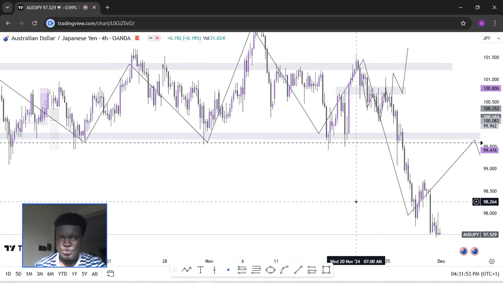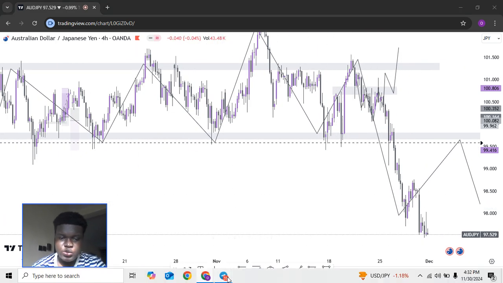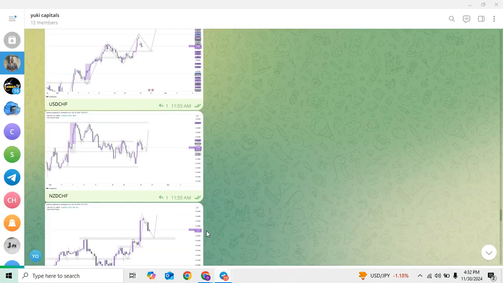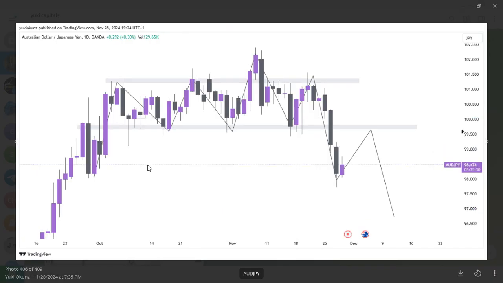So yeah, price absolutely dumped, found momentum to the downside. So the update I then had on AUD USD was this. Sorry, it's AUD JPY I'm trying to say. So the update was this price. You can see price was in this range for a long time, broke below the range on the daily time frame. So I was expecting a pullback into this support zone. As you can see, my strategy is quite simple. I'll consider it simple because we're trading support and resistance along with market structure.